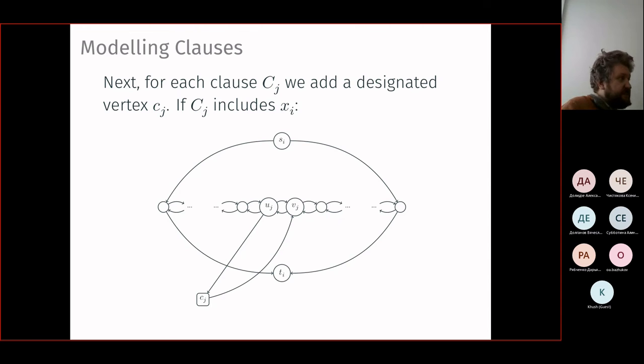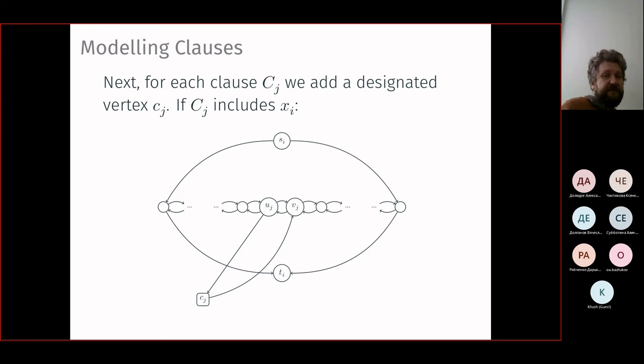What does it mean that the clause was satisfied? It means that inside this clause, which is a disjunction, there is a true literal. If this literal is xi, a positive one, what do we know? We know that xi should be true. This means that in our path, xi was traversed in the green way. But there is a green path here, and we could add a detour through Cj and visit this vertex also. And we do it only once. Even if there are several literals which are true, we just pick one of them and use it for traversing Cj, because we have to construct a Hamiltonian path.